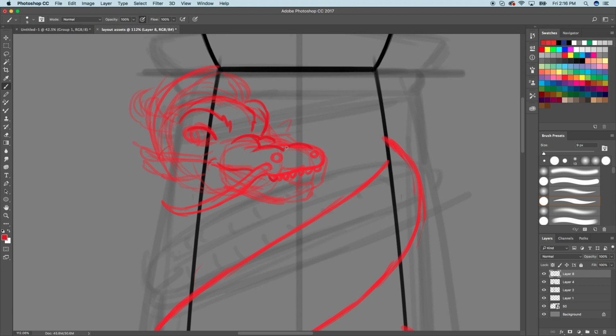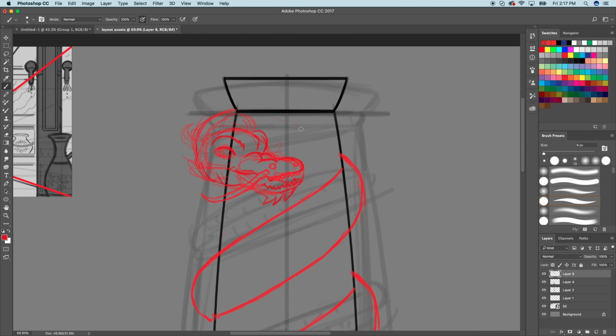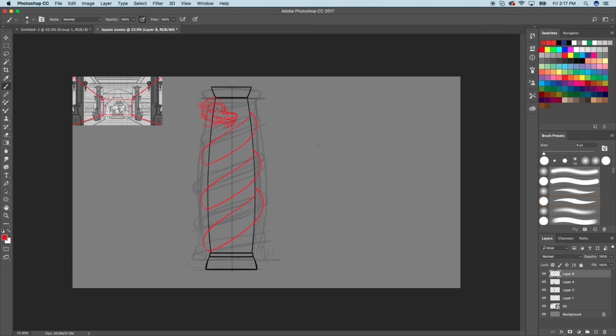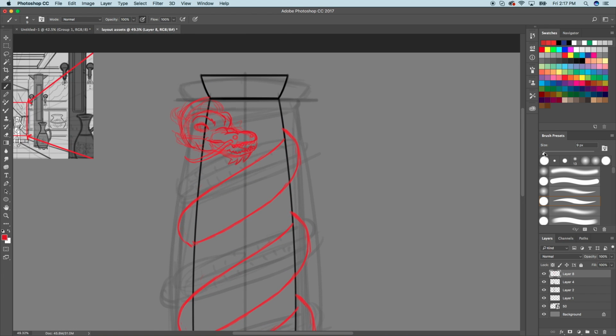It has the mouth stuff over here. It has this little stuff in it, like beards, I guess. Something like that. Yeah. So it goes. Again, keep it a sketch, and you can always come back and detail it.